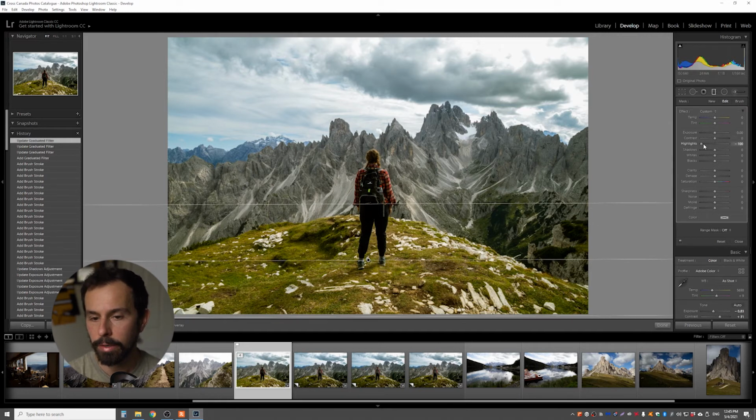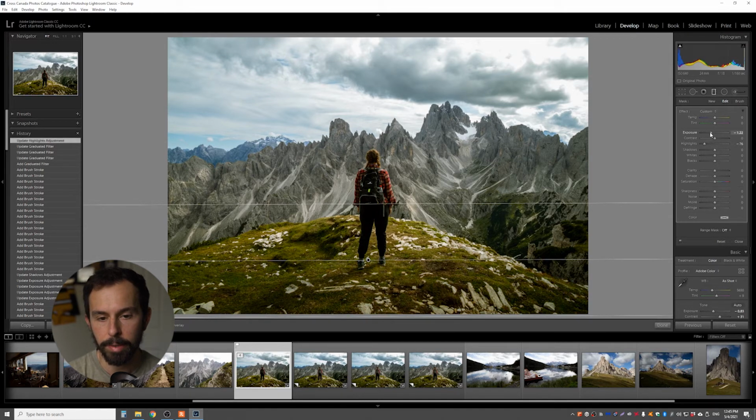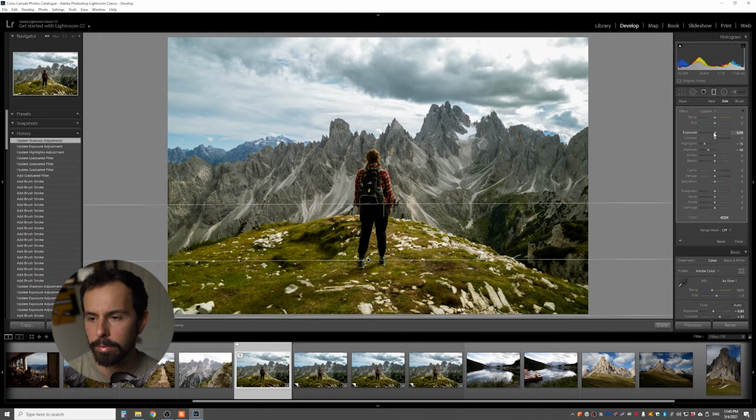And with this one, highlights can stay down, that's fine. And let's bring this one, we can get away with bringing the exposure down a bit. Not too much, just subtle, that's pretty good. Maybe we can do the shadows a bit instead of the exposure. So let's bring the exposure back up and bring the shadows down. So now all of a sudden we're more focused on the mountains, which is good for me, I like that.